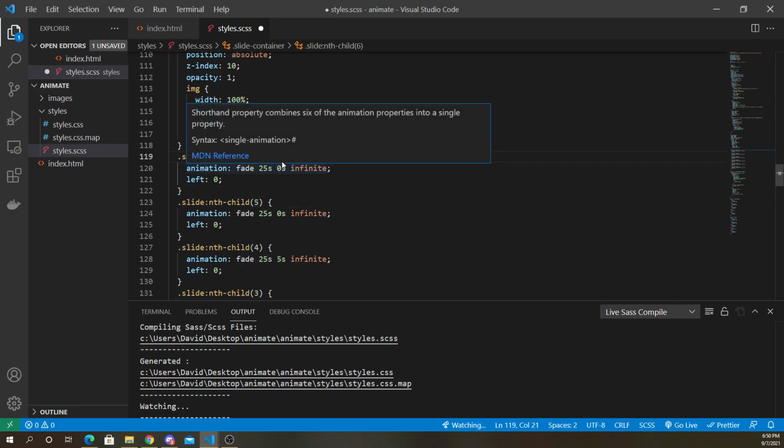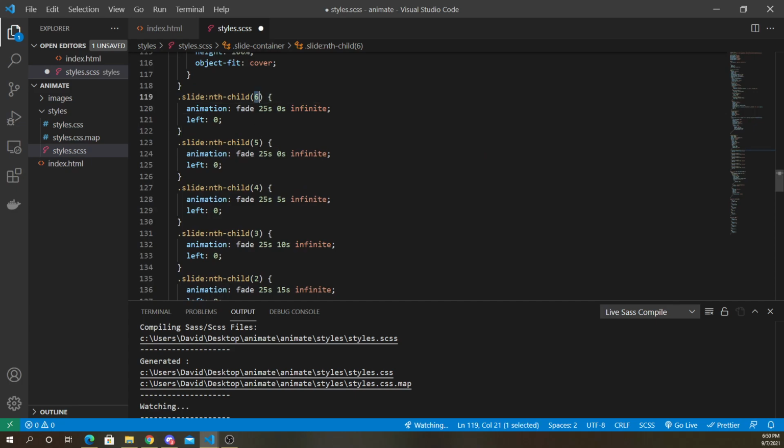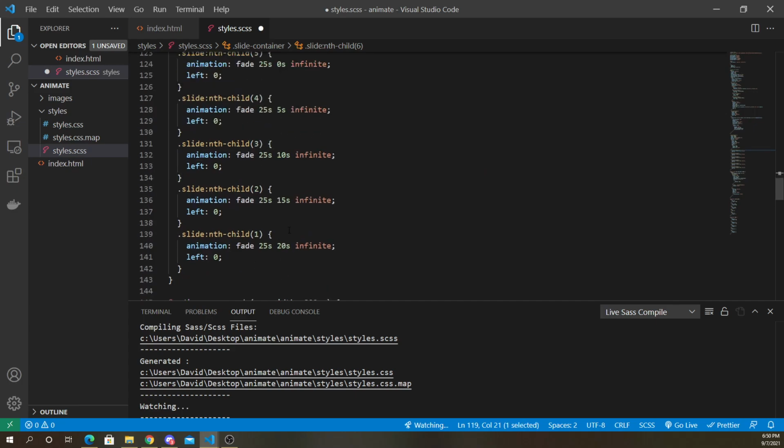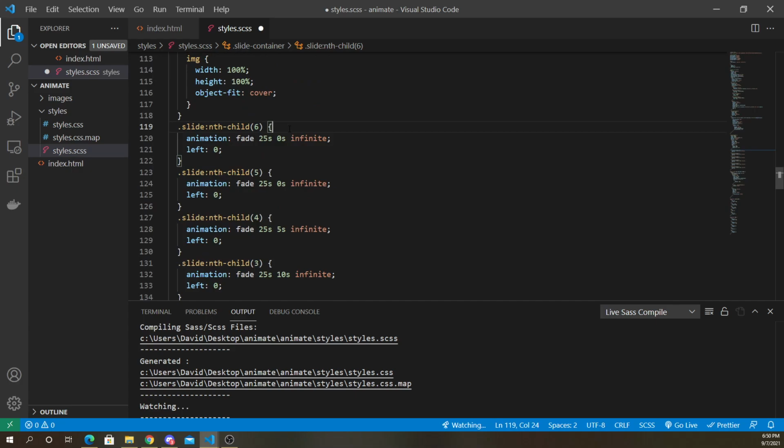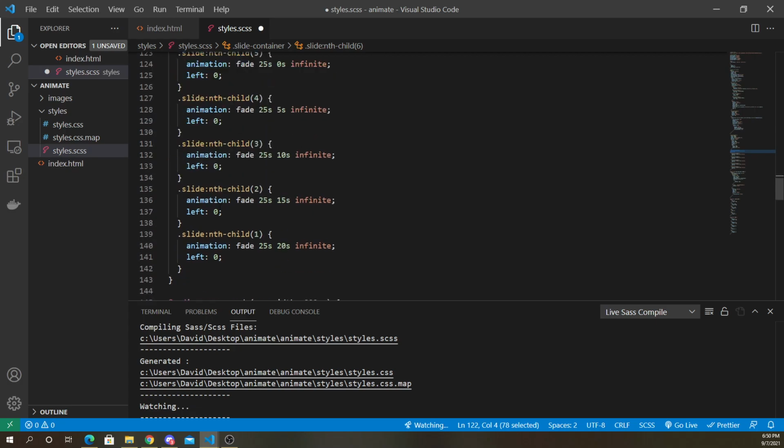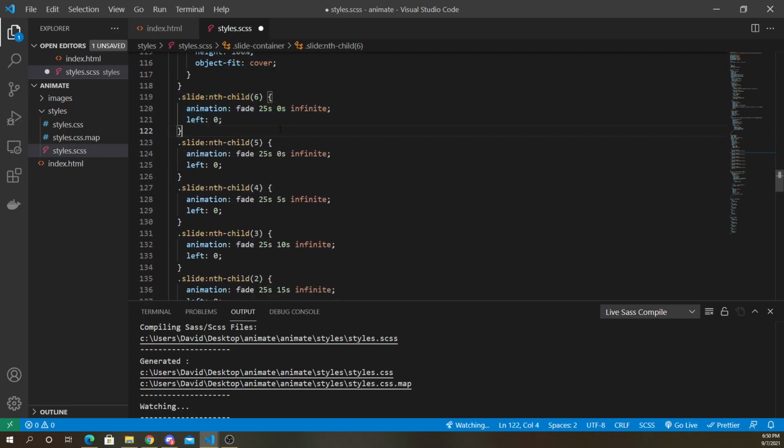Nth child 6, because it's going backwards: 6, 5, 4, 3, 2, 1. The order doesn't really matter, honestly. Because, I mean, it matters how you put it. If you put 6, 5, 4, 3, 2, 1 here, just make sure that your sixth image is the one with the biggest delay.